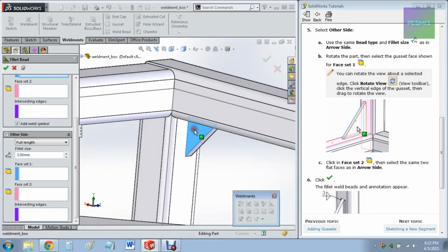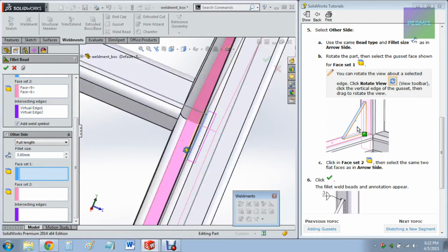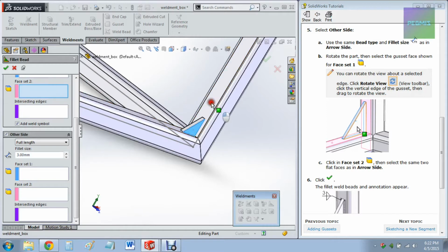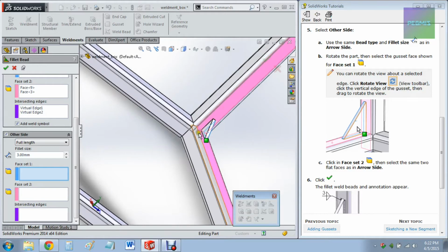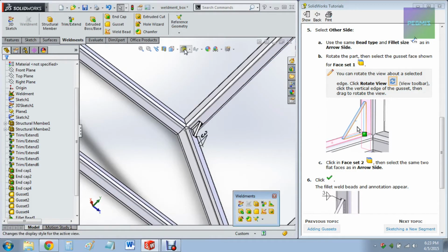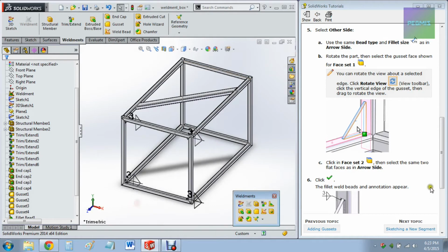So 1. 2, 1, 2, and the fourth one is this 2. Okay. Close the 4. Close that. Hit trimetric again. Okay.